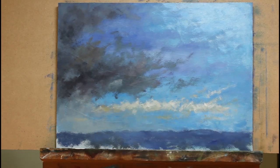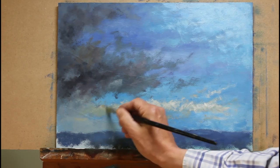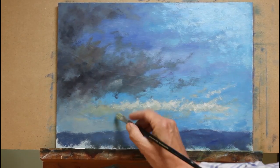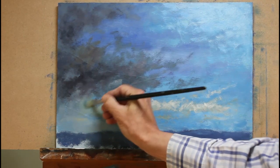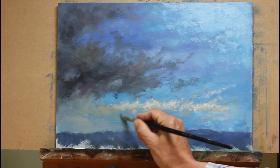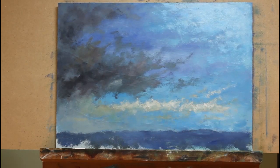And then perhaps with my raw sienna mix, just taking that back in to the clouds that I've got behind it. So that's with a little bit more cerulean, so a touch more blue in my mix, just to help that almost go back in front. And I'll just put a few more bits down there.